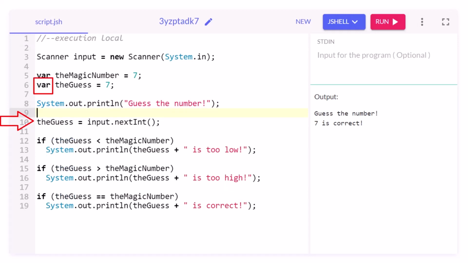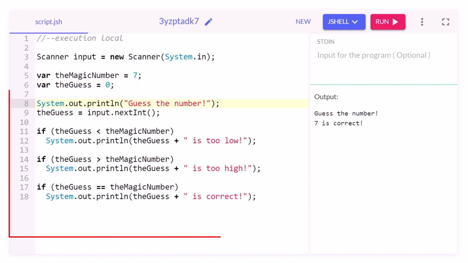Notice how we didn't have to use var again? You only use var the first time you declare the variable. Anytime you update a variable, you can just use the variable without saying var. Now I'm just going to change the variable theGuess to the number 0, which will help me out in the next step, because the next step is to put all this logic in a loop so that it runs until the user picks the right number.